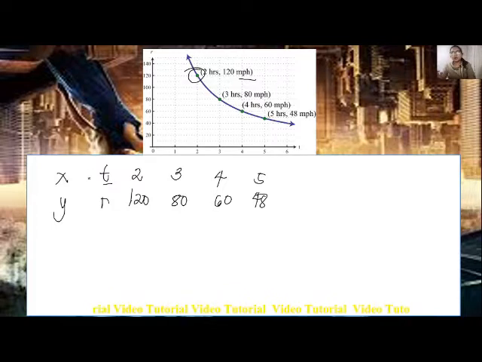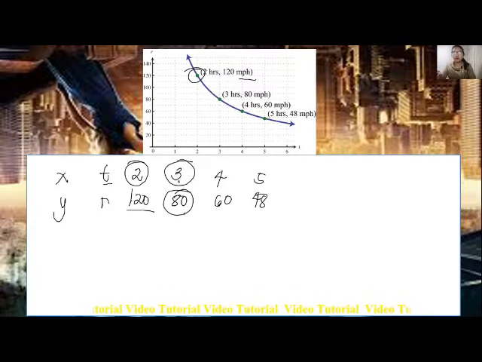So for this one, in real life application, as the speed increases or decreases, therefore the time for arrival also will change inversely. So for example, we have here 120 miles per hour. You will arrive earlier, or you will only take 2 hours to arrive at your destination. Unlike if you are going to have 80 miles per hour, this will lengthen your travel, so that will be 3 hours.